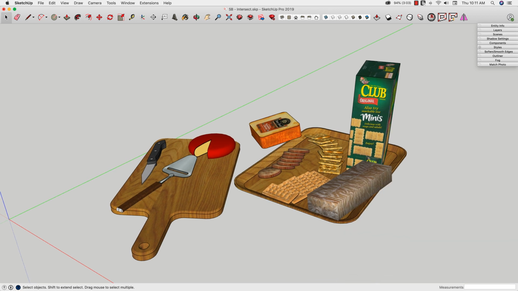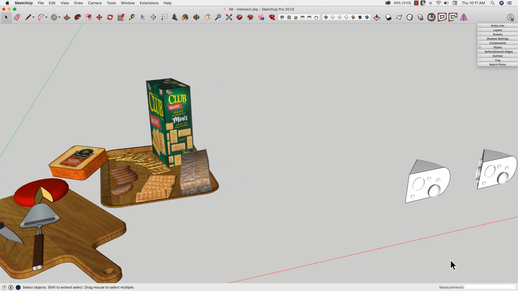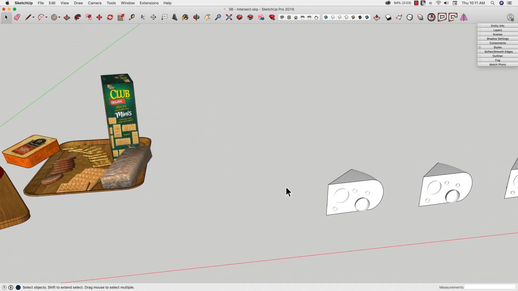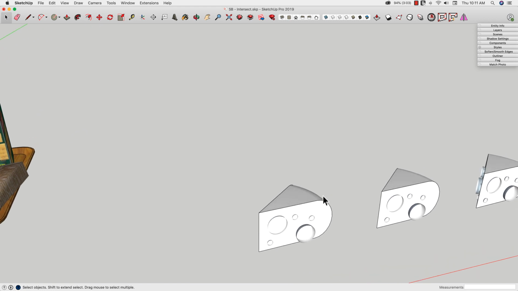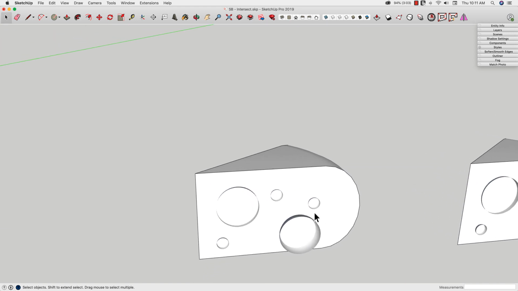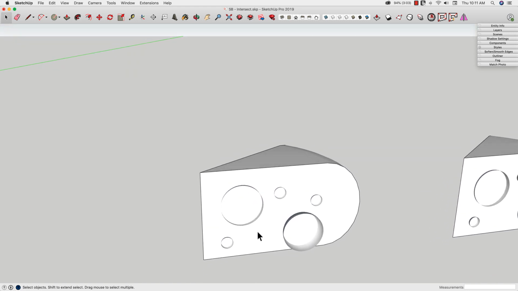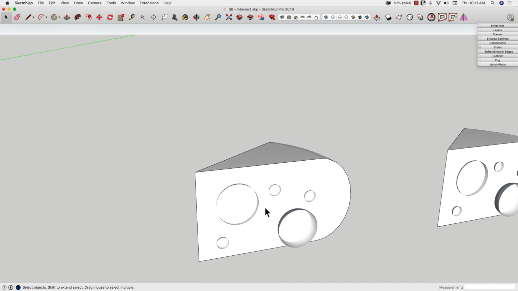All right, I have this little cheese tray, but I want some more cheese for my cheese tray, so I'm gonna make a piece of cheese over here. Not a huge fan of Swiss, but it's definitely got an iconic look. You know, it's got its own thing going on. Good branding with the little holes and everything. Sets it apart. So we're gonna make a chunk of Swissy type cheese. And we're going to do that using the intersect command.